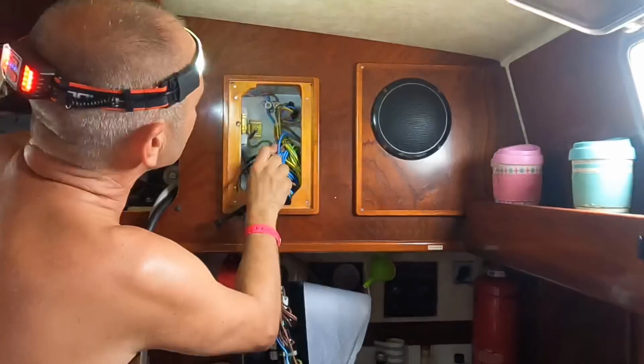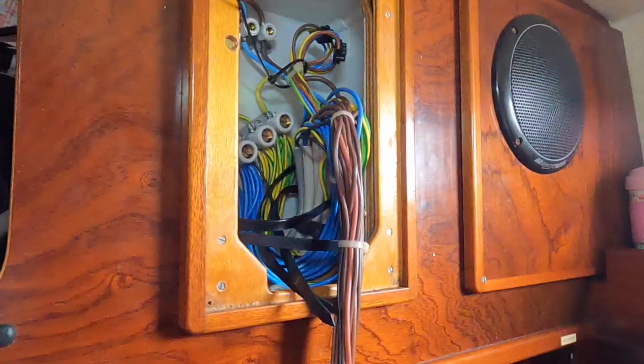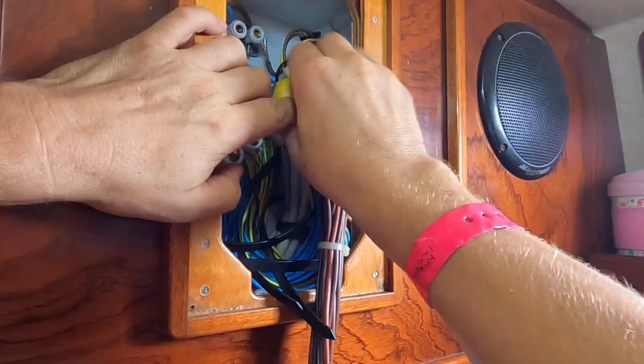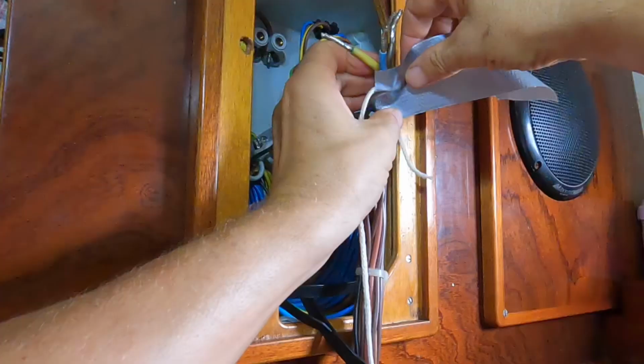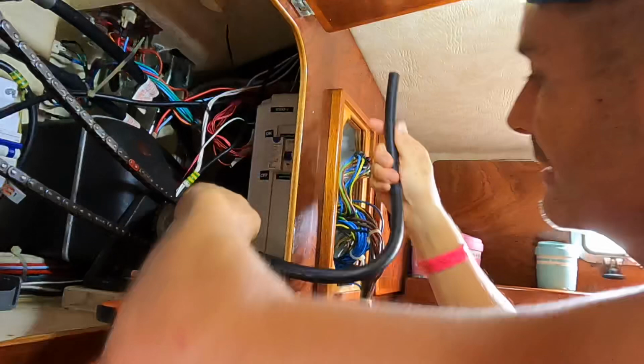So I can see it. So there is one there. So it goes to the positive, negative, and earth. So there's the old wire. I attached the mousing line to the old cable as I pulled it out, so I could attach it to the new cable and pull it back in. So I'm going to give it quite a generous run, so I've got plenty of play.